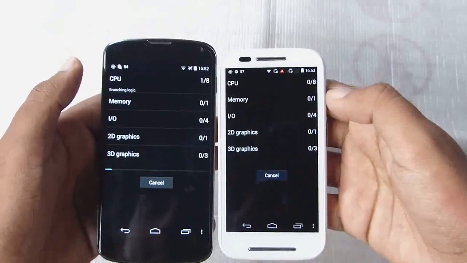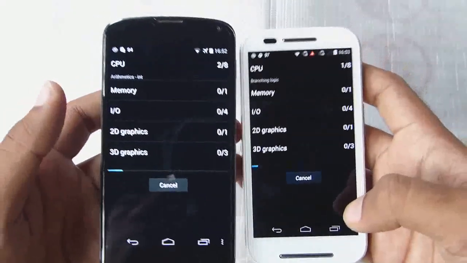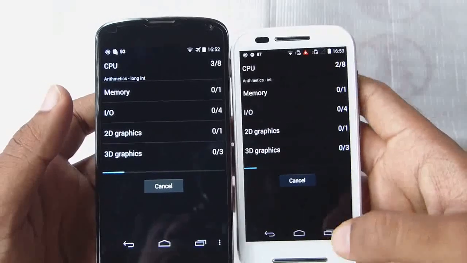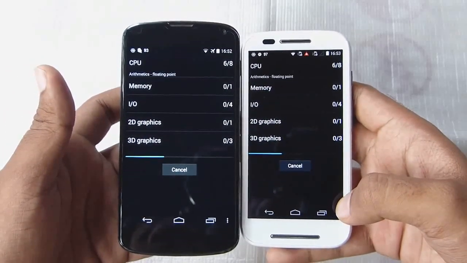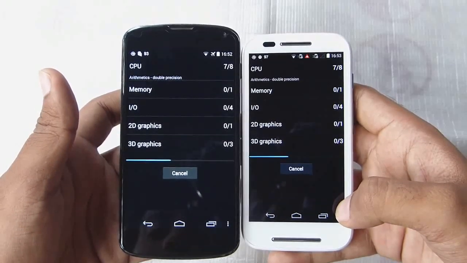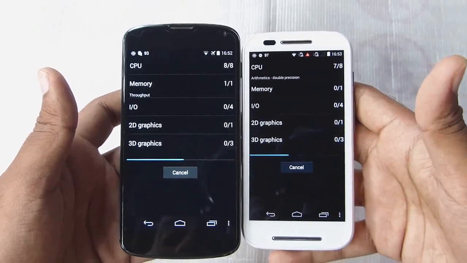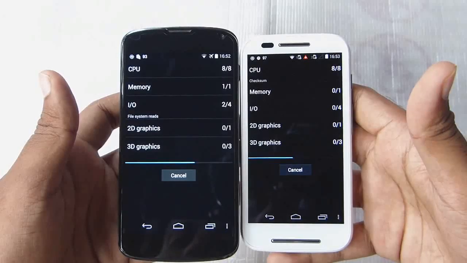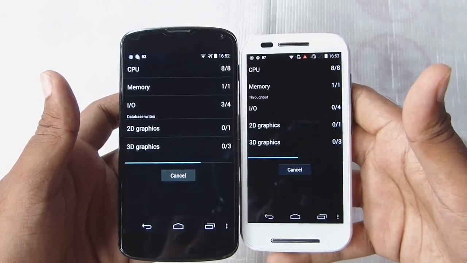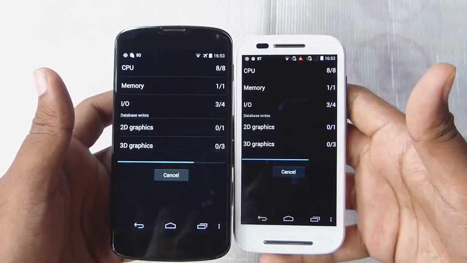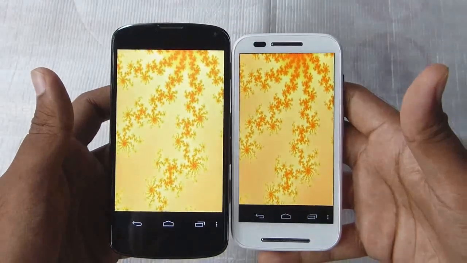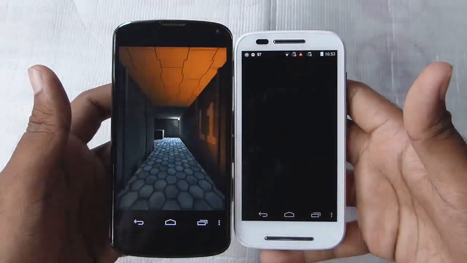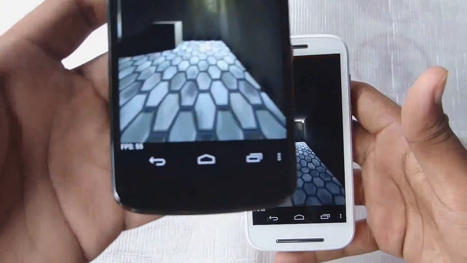So we just started the quadrant benchmark application, and as it goes through, let me notify you that the quadrant benchmark was last updated somewhere in 2012. So this is 2014. It is almost 2 years. So it is a really old app. I will never ever rely on an application like this.